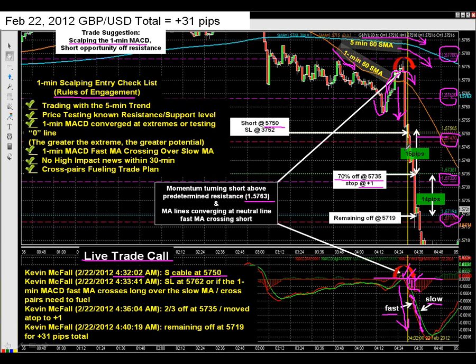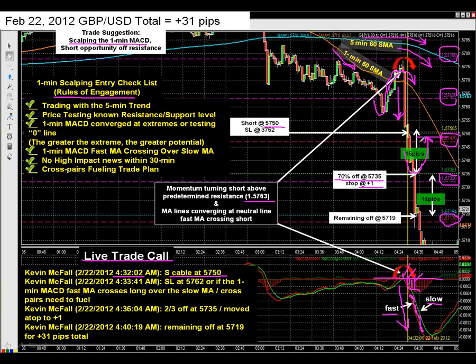And the reason I do that is that way, if price were to bounce off of this next level of support, then I get stopped out here. It's a smaller position, and it's already at +1. So I'm a winner in this trade no matter what, because I've protected my capital, which is a major thing that we teach in our trading sessions, is always think about protecting your capital.